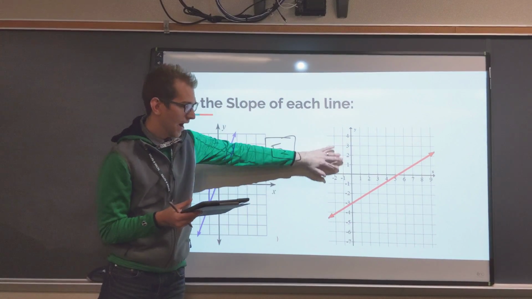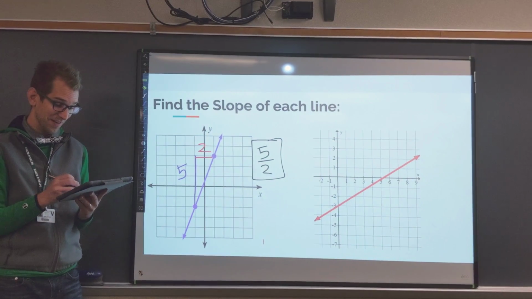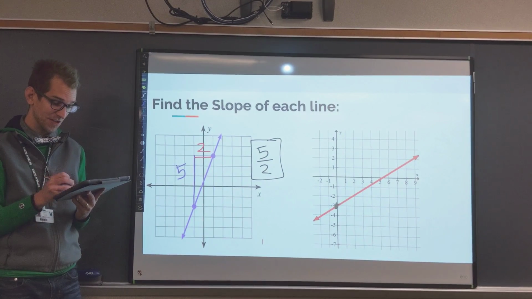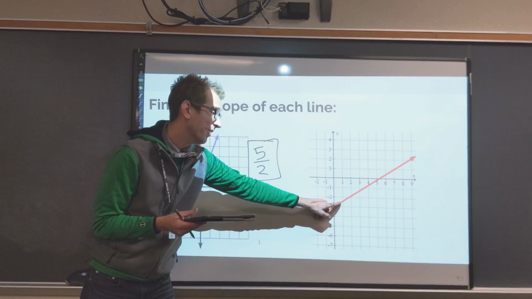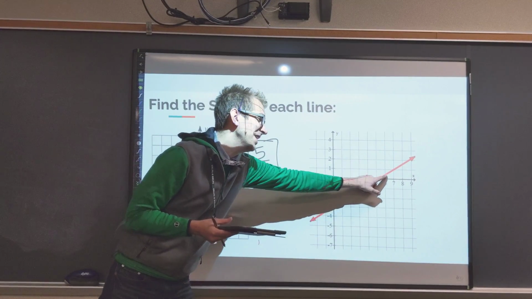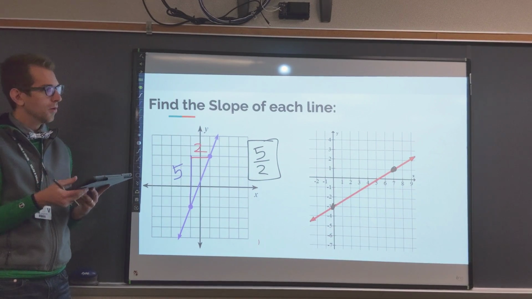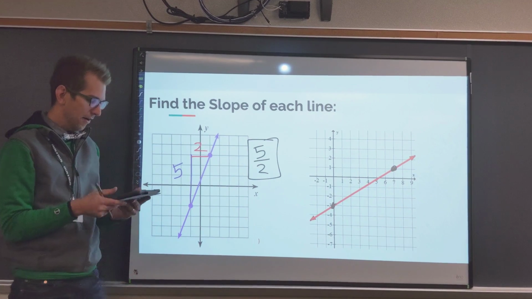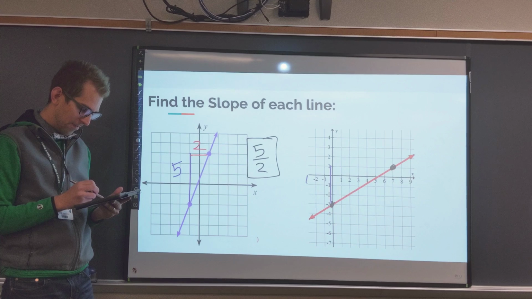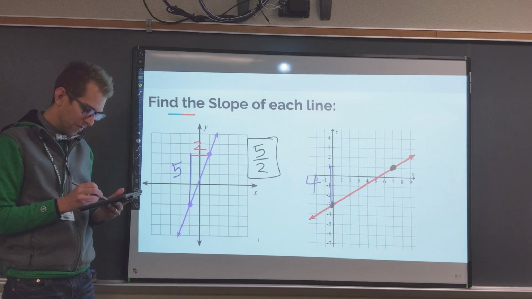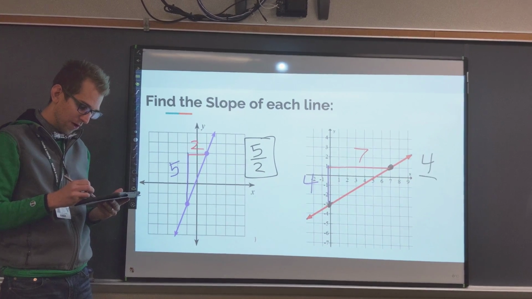So over here, we have to start by identifying the points. Now I noticed that right away, it's right there on -3. It goes through on the y-axis. That just kind of jumped out at me. So that's a good point we could use. And then if I follow it, once again, it gets close, but it's not all the way until over at 7, 1 that we actually go through the grid lines again. And now let's count here. Our vertical rise here would be 4, positive 4 since we're going up, and then our horizontal goes over 7, and so we would say this is 4 over 7.